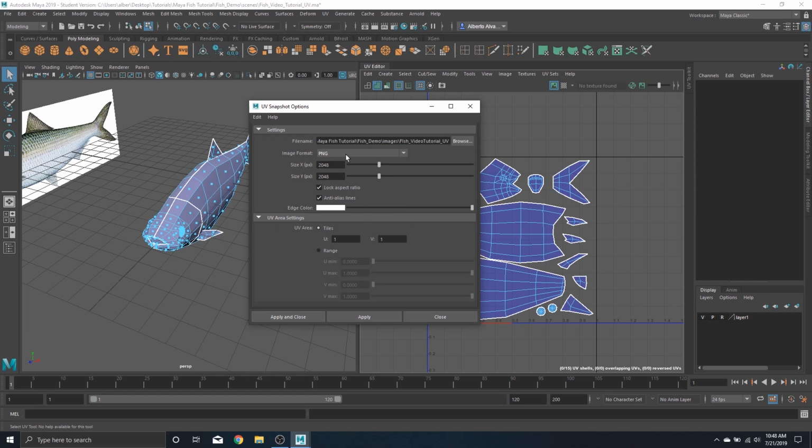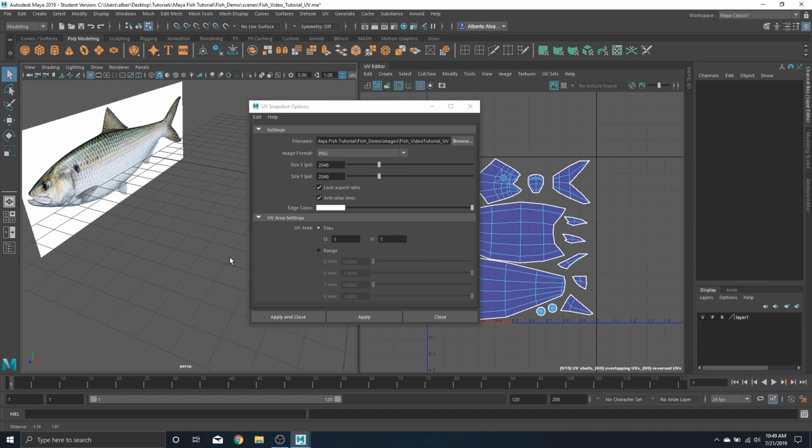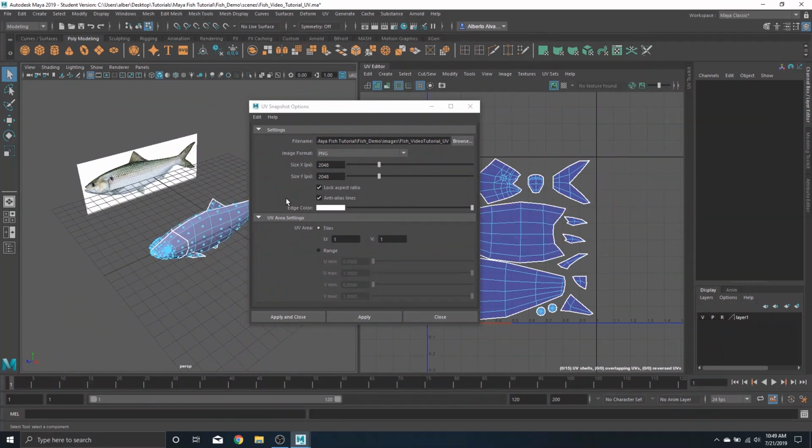Your size, 2048 is something that I work with very often. You could do 1024 as well. It's more of a preference thing, how compact you want your textures. In this case, the model is not super detailed, so we don't really need all that resolution. But I'm going to leave it at 2048 for now. You won't notice much of a difference when you're exporting.